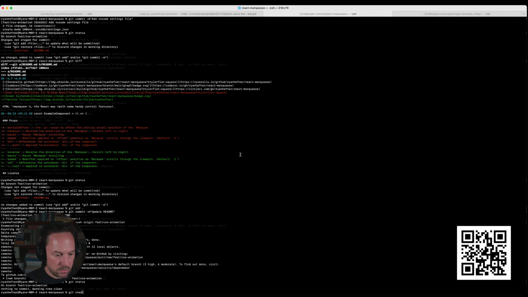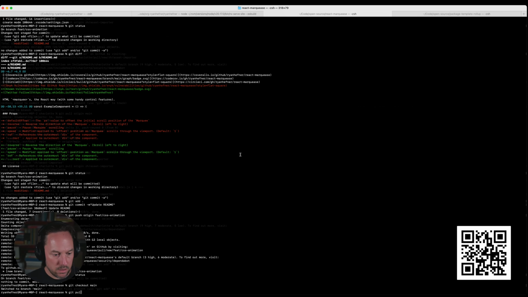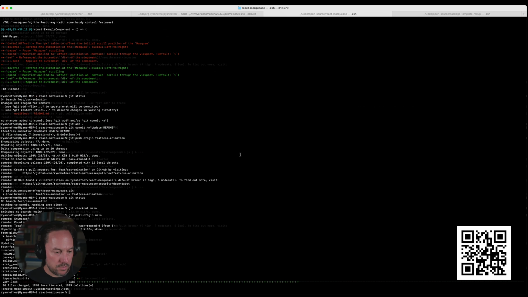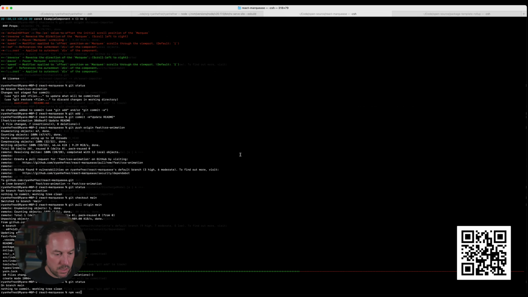Checkout main, git pull. All right, so here it goes. Let's see here. npm version minor. It's going to be 0.2.0.